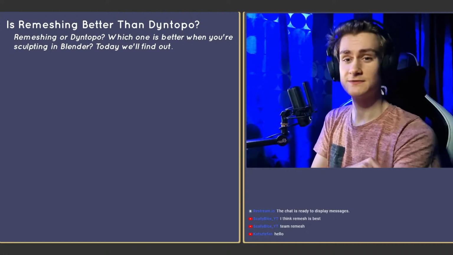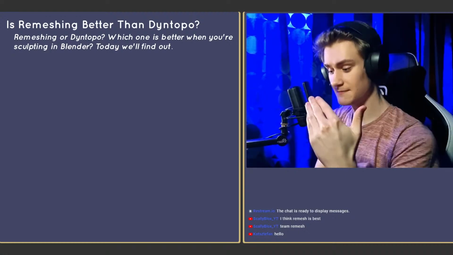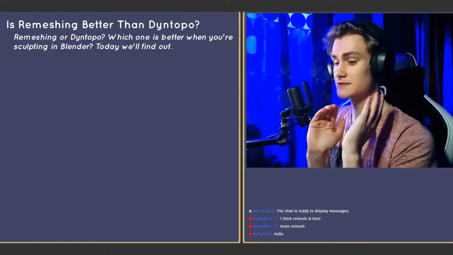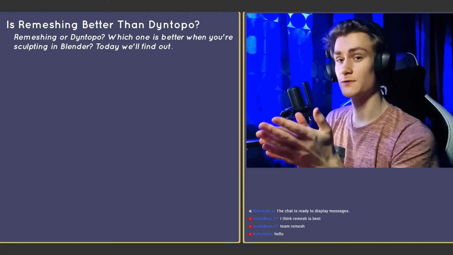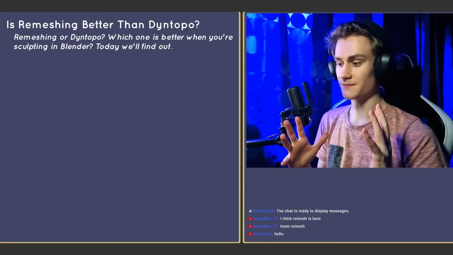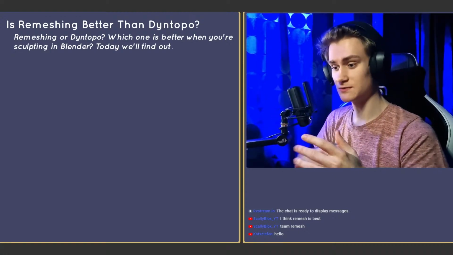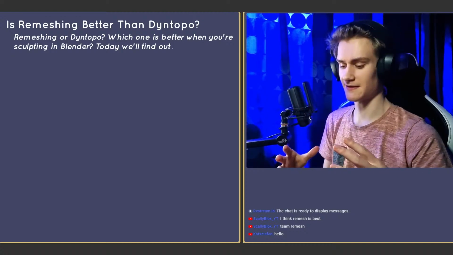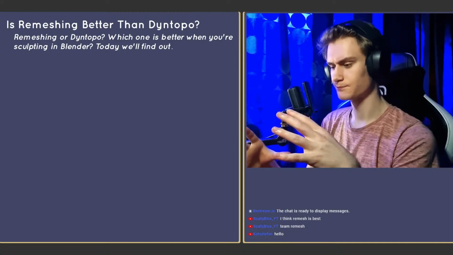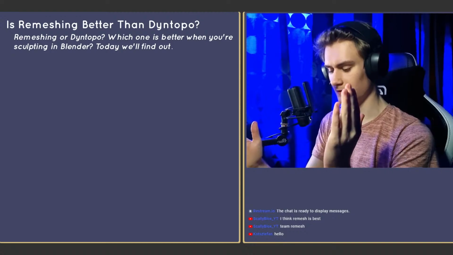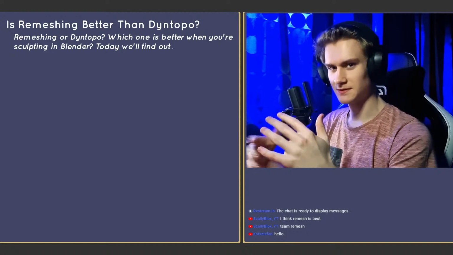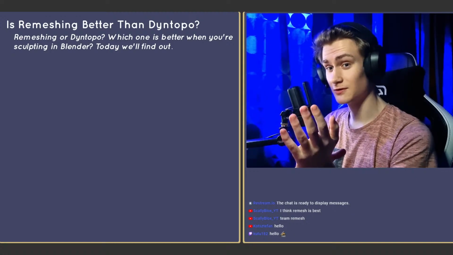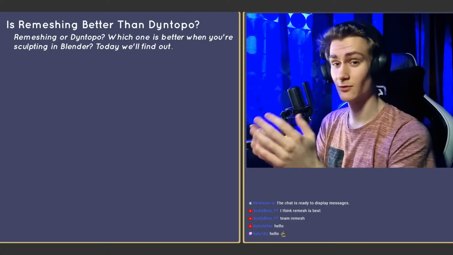So what we're gonna do today is create the same sculpt twice, once with dynamic topology and once with remeshing, and we're gonna see which workflow works well. Of course, one thing to keep in mind is that because I've sculpted with dynamic topology for such a long time, maybe my workflow is optimized for dynamic topology.